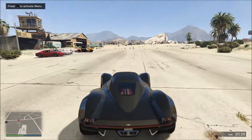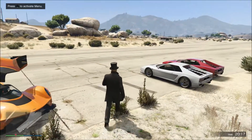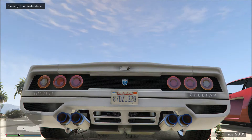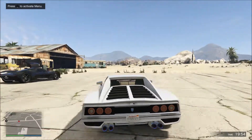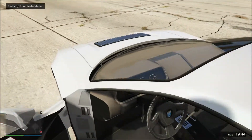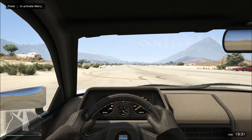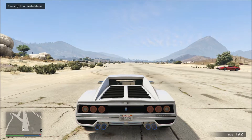Let's go back over and test out the Grotti Cheetah Classic. Get an exhaust clip on that as well — might as well turn up the volume and get a startup clip. Let's get an interior startup here quickly. The engine on this car looks gorgeous as well, it's actually really nice. If I buy this car, I'll definitely be taking off the rear louvers there — I'm pretty sure that's what you call them. They're covering up the engine, we'll be doing that. The startup sounds pretty much the same, not really much of a difference.